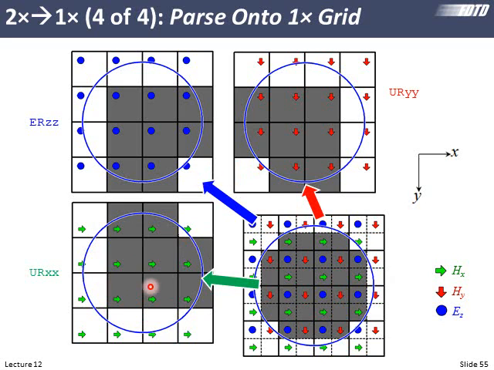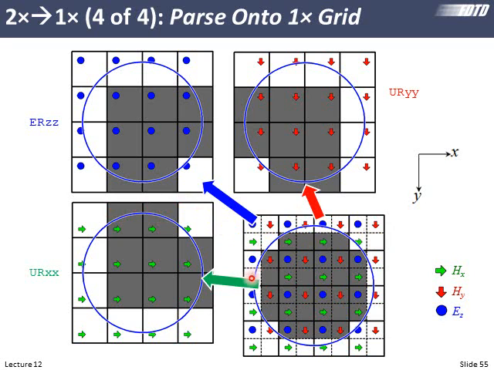Then we'll move here. Here's the permeability, mu sub xx, which exists everywhere h sub x exists. So it's the green arrows. So we read off these points. No dielectric, dielectric, dielectric, no dielectric. So that's how we fill in our top row. No dielectric, dielectric, dielectric, no dielectric.